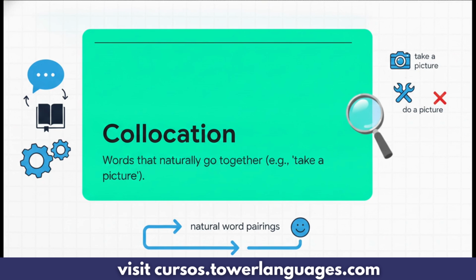And you know what one of the most important features in these dictionaries is? Collocation. Collocations are just words that naturally hang out together. Like in English, we make a bed, we don't do a bed. We take a picture, we don't make a picture. Teaching these natural word pairings is absolutely vital for your students' fluency. If a learner says do a picture, they might be technically translating the verb perfectly from their native language, but they're missing that collocation knowledge that makes it sound natural. Teaching vocabulary in chunks rather than just isolated words is a massive game changer for fluency.